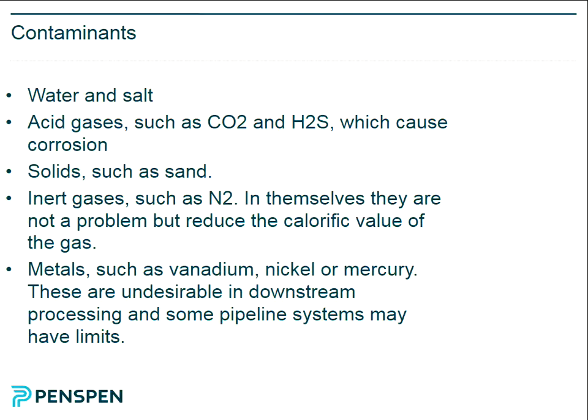So sometimes you get inert gas. You often get a little bit of nitrogen, N2, but some fields have got a lot of nitrogen. Obviously the air is full of nitrogen, so it's not harmful in any way. It's just not worth anything. So it's going to reduce the calorific value of the gas. You have to get it out, and it has no value.